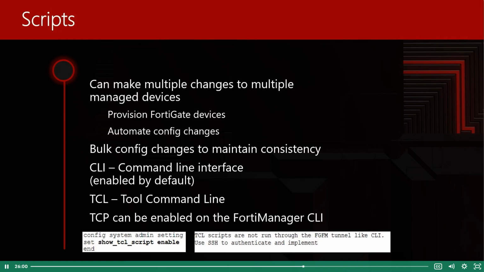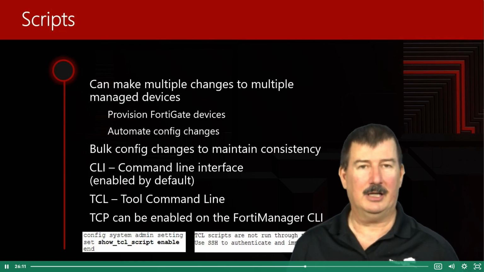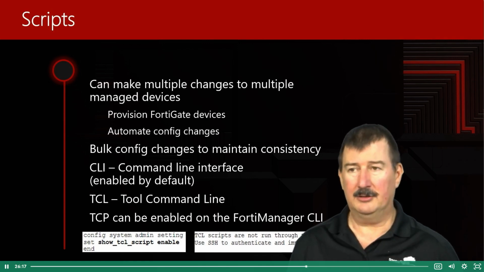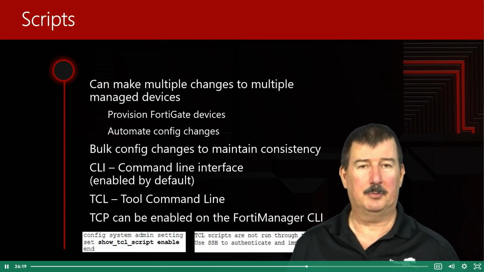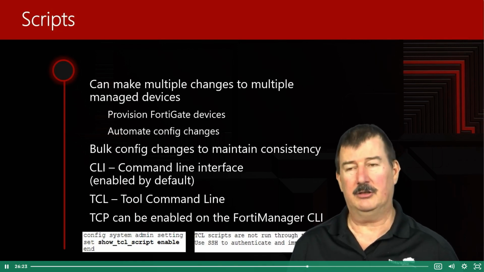You cannot run scripts through the FGFM tunnel. You have to SSH to authenticate and implement. So you have to be able to SSH into your device, get a command line prompt, and from a command line prompt, you can run your scripts. I see this all the time, especially for bulk changes. This is where I see it used the majority of the time: bulk changes.